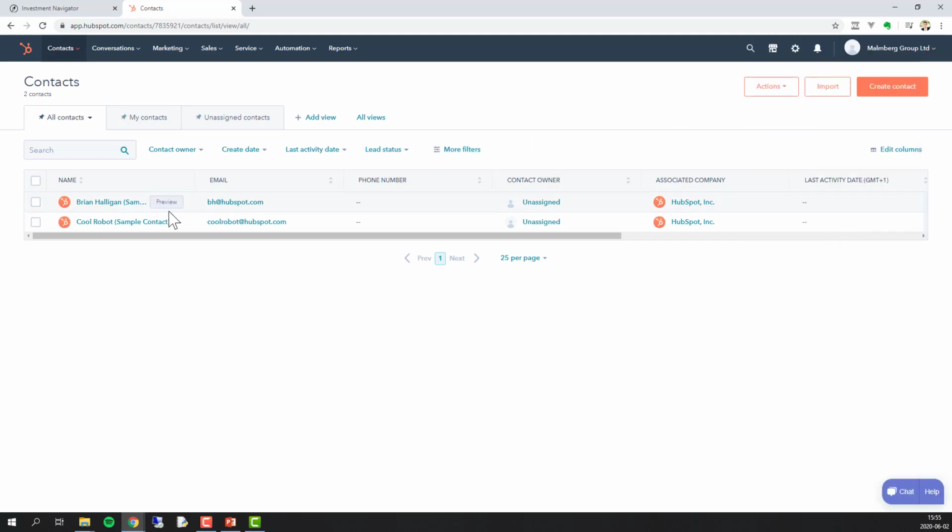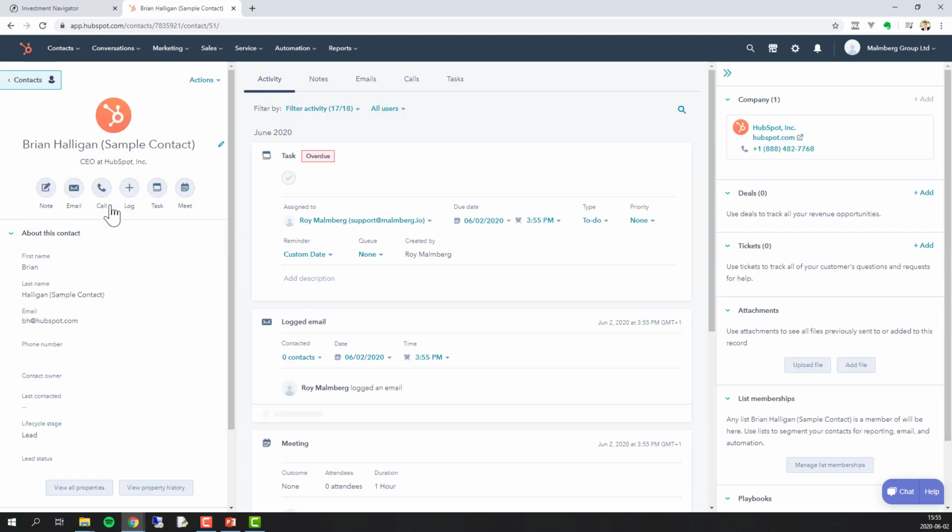But now let's click a contact here. This is a very important step, probably the most important step in this video. You can see here that on the left you've got a tab with properties, fields of this contact.